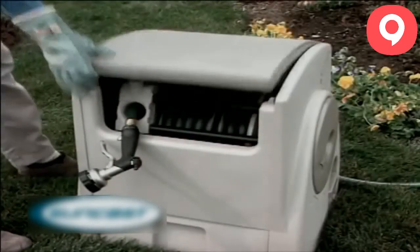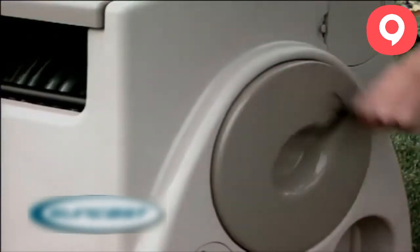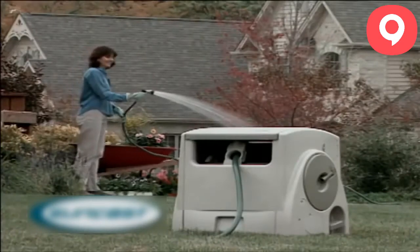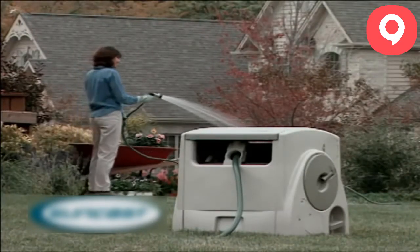The PowerWind also includes a liftable lid for easy access to the hose, a manual crank for backup use during low battery situations, and a convenient tilt-out storage bin for supplies and tools. Everything you need to make your lawn and garden maintenance fast, easy, and trouble-free.